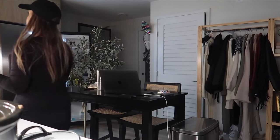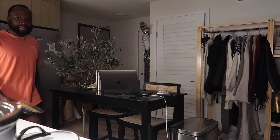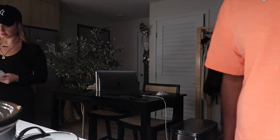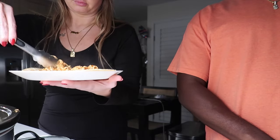About to make her plates. Just got back. Honestly, that took us way longer than I thought it would. She said 20 minutes, so it turned into 2 hours. I left it on warm while we were gone, so I'm hoping it's not dry.